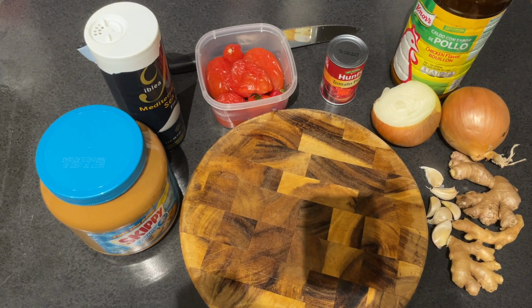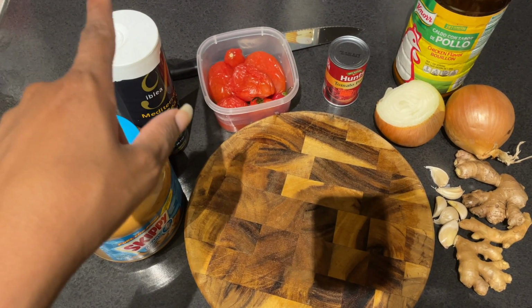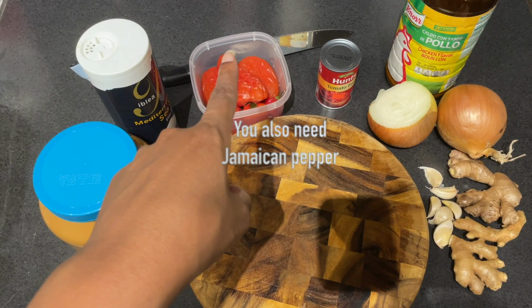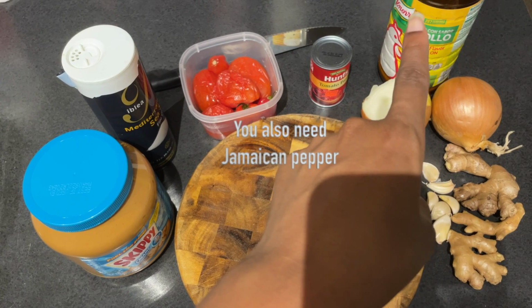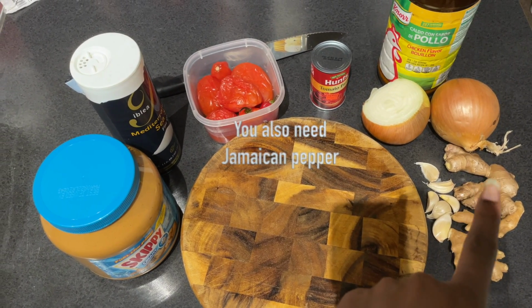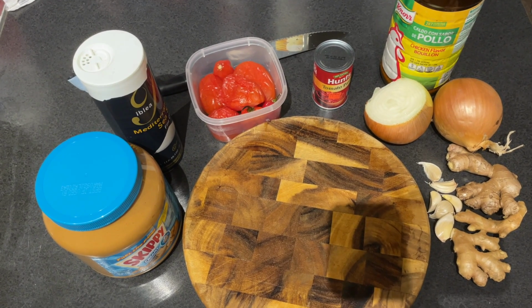So for ingredients, we have peanut butter. Usually she uses natural, but that's what we had in the house. So yeah, need some salt. You need you some tomatoes. Tomatoes is like key in all Ghanaian recipes. You need you some tomato paste, some chicken bouillon, some ginger, some garlic, and you also need you some onions. So yeah, we're gonna get this busted.